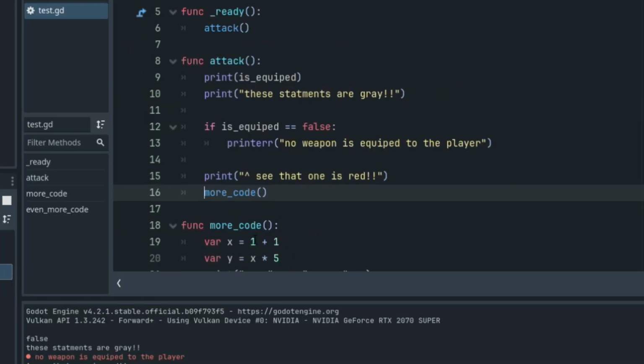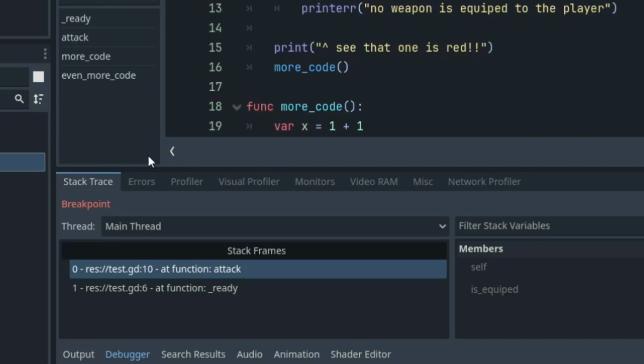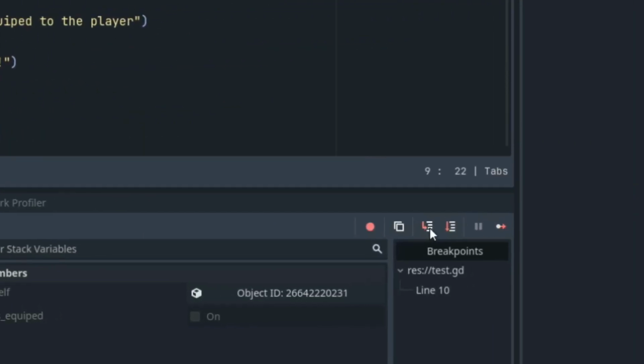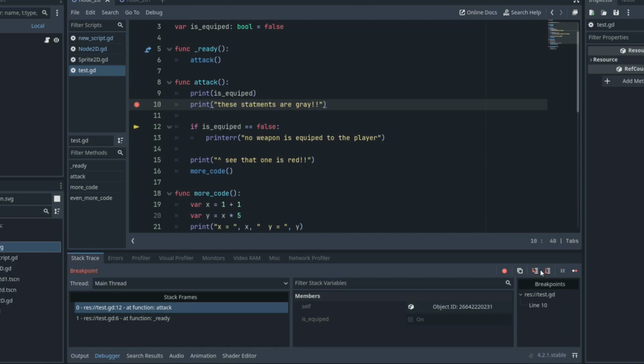Okay, so breakpoints are useful if you understand how to use them. Just adding a breakpoint by clicking to the left of a line number is great, but there is so much more we can do once the game breaks. Godot automatically opens the debug panel when the game breaks, and within this panel we have breakpoint options. Step into, which will run the code line by line and execute that code to the runtime window.